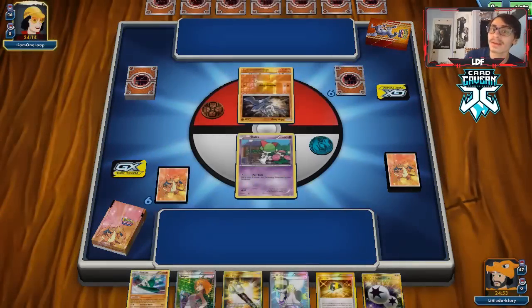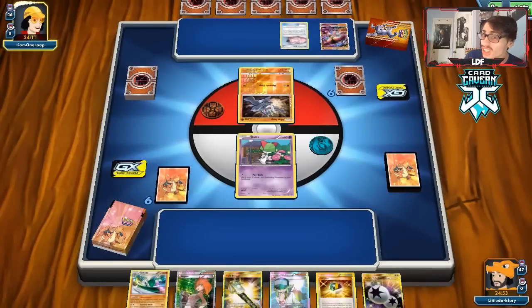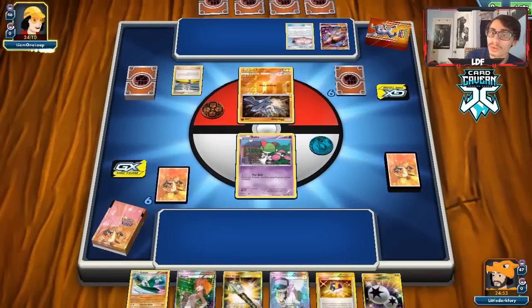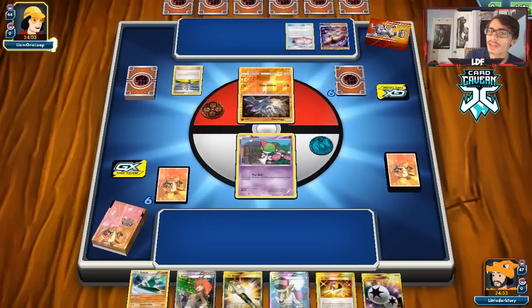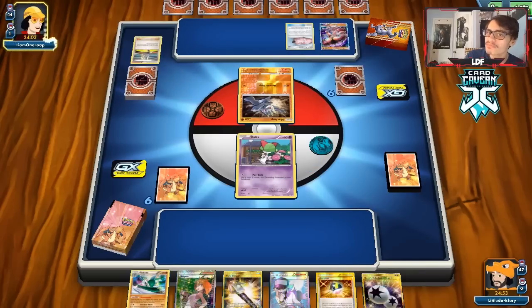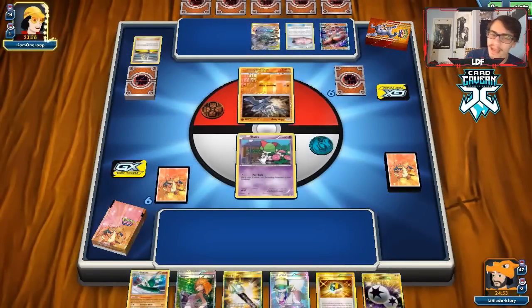Start with a Machop, alright. Okay, there's that Buzzwole GX I was talking about. They actually mentioned Lily's Pokédoll. That's pretty cool. Not really. They play a Karina. Yep, they get Machamp, Marshadow. So they're playing a Turbo Fighting deck. Okay, that's fine. Machamp, Marshadow, Buzzwole, both weak to Psychic. Machamp, Machop, weak to Psychic. Gallade's going to be carrying us here.